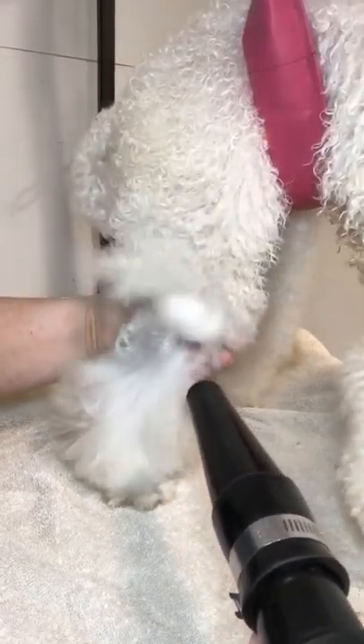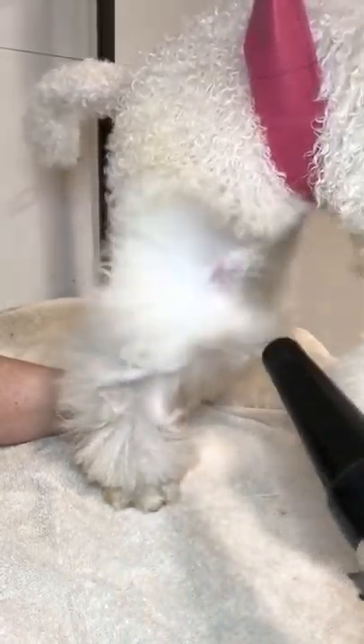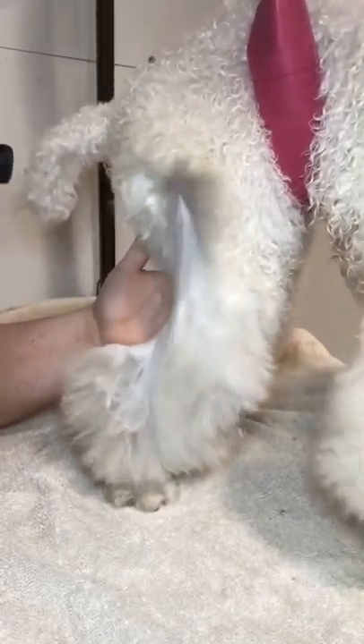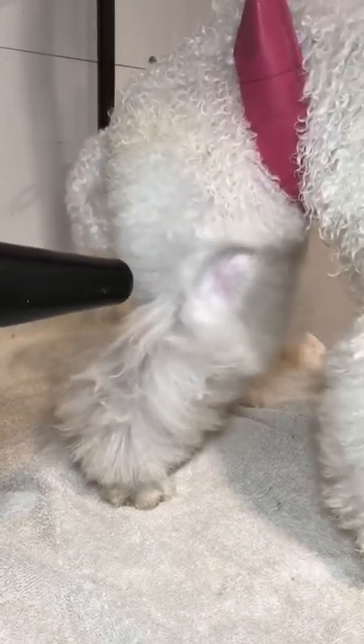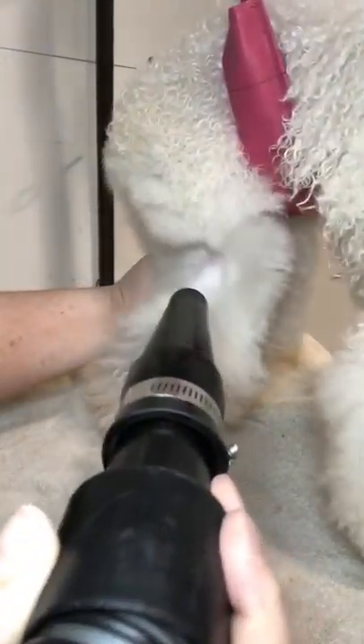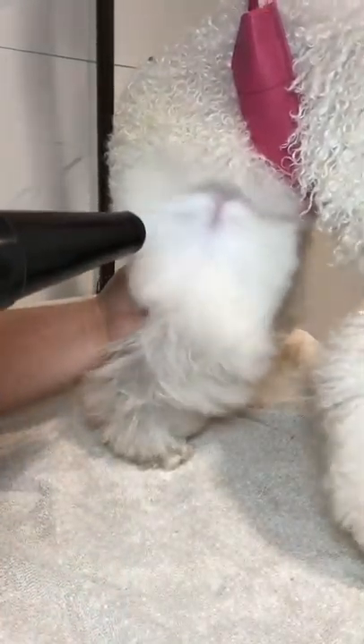Moving on to blow drying for straightening — you can see I'm looking for it straightening at the root. Look how slow and smooth the movements are. You really don't want to whip the nozzle around; that's just going to create tangles. Just watch how at the root it is becoming straight. I'm looking for that color change — it becomes a lighter color once it's dry and really straight at the root. I'm looking for that tiny kink and wave at the root to just melt away. Go nice and slow. I'm also making sure I'm blowing hair from the front of the leg towards the middle and from the back of the leg towards the middle. More on that in our full tutorial on Patreon.